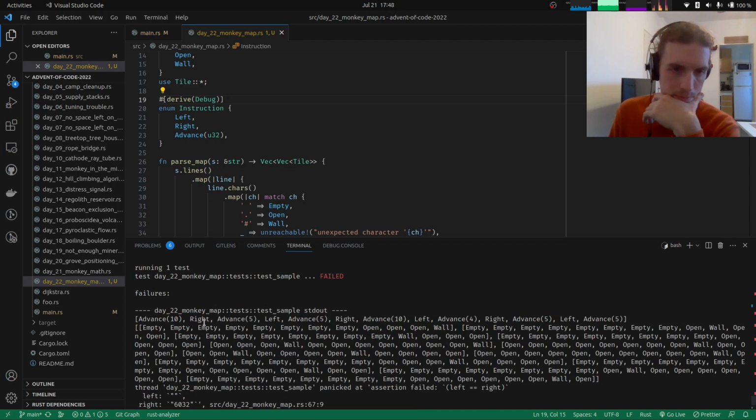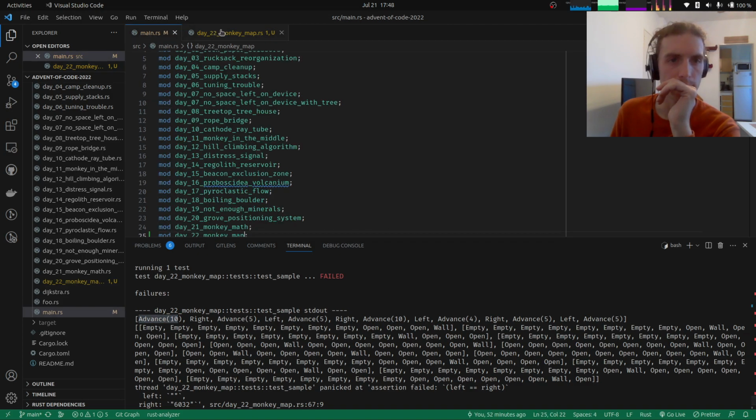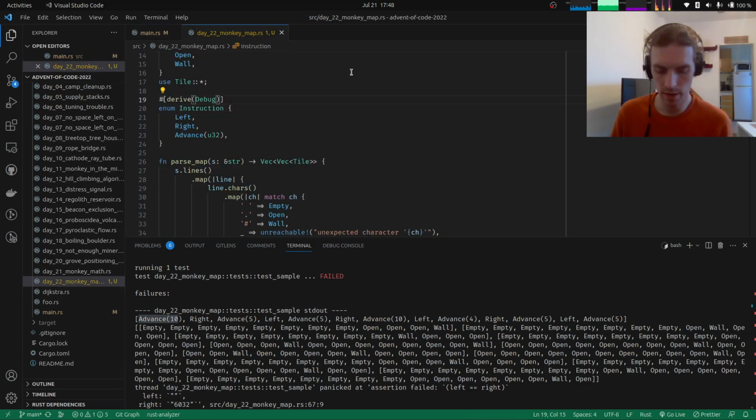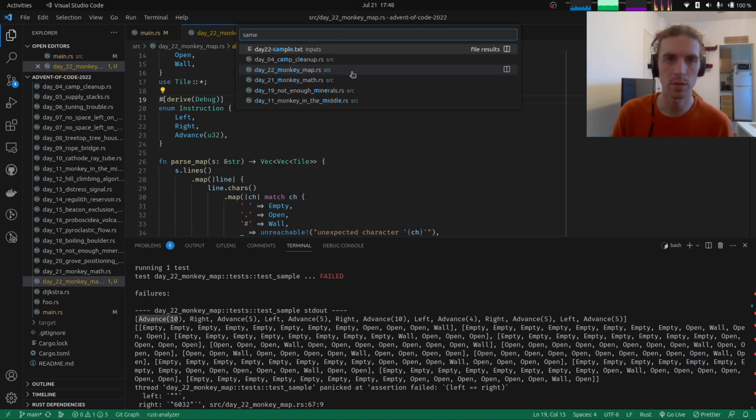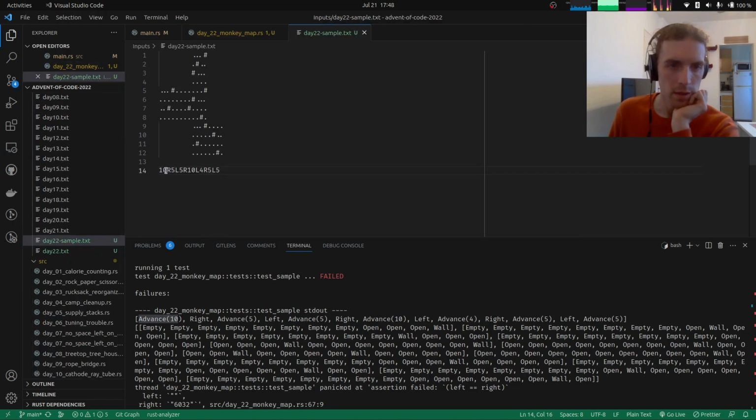Okay, so we have something, and it kind of looks nice. If we take a look at the sample that we have, it is advance 10, then advance 5, then left. Yes, it looks right, and it ends with advance 5.